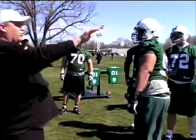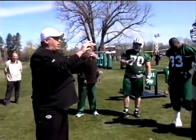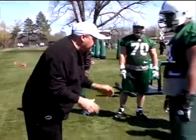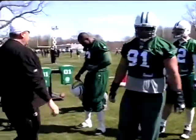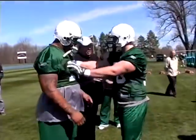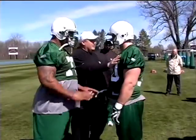So it's punch, I want to knock him back, what we always simulate. I'm knocking back, I'm going to control this guy. Wherever the ball declares, that's where I'm going. Let the ball declare first. The longer I'm on him, the more advantage we have. When the ball declares, I can come off one way or the other. So what we want to do is pair up in this position, get your hands where you want them, and knock them back here. So you got him knocked back. Now we're going to escape.